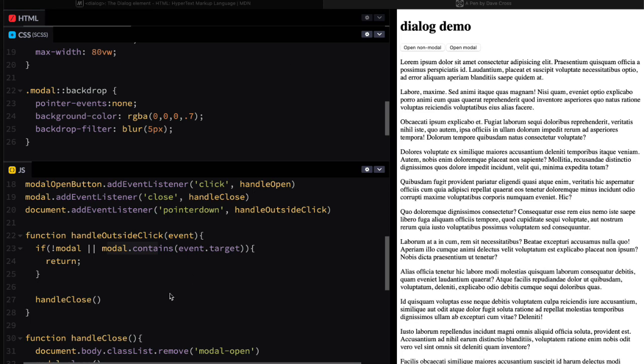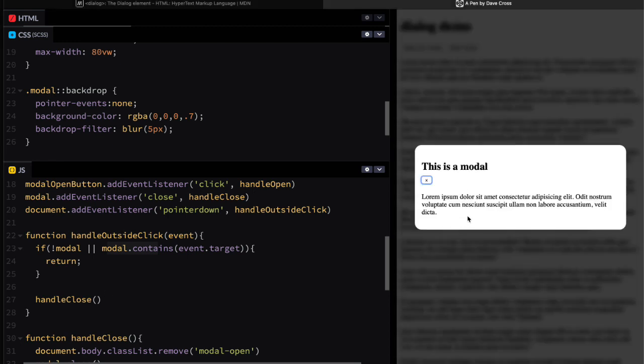But the tricky part with that is that I have no way of styling that, right? That is completely controlled by the browser. And so using this, I could in fact have some buttons in here for different functionality. And based on those buttons, I could trigger other things to happen.